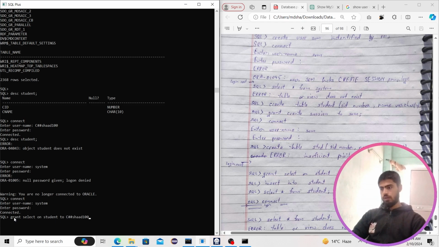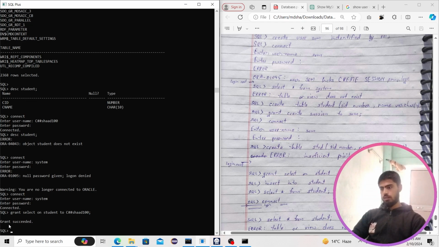So what we are doing is granting the select command on the student table to the user. Grant succeeded. Let's connect.